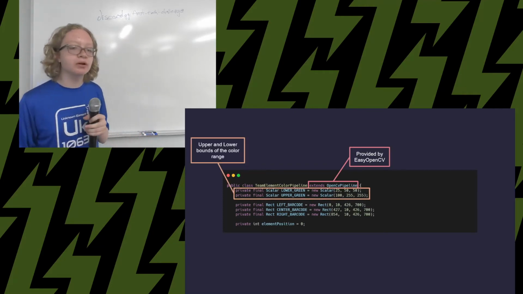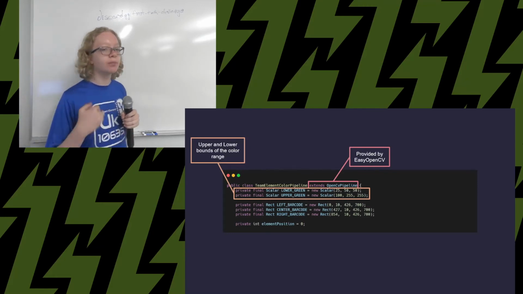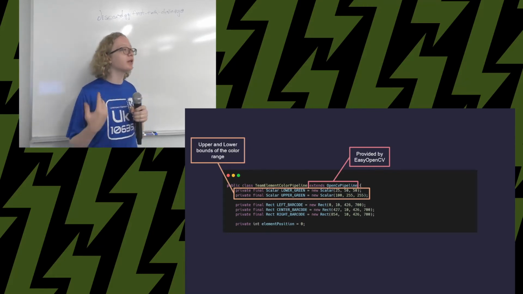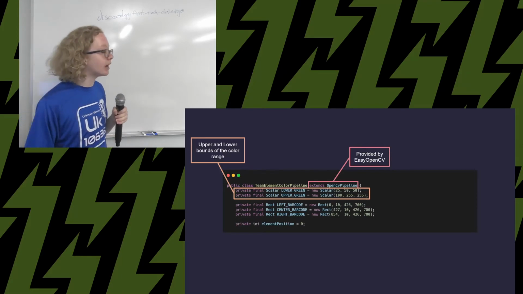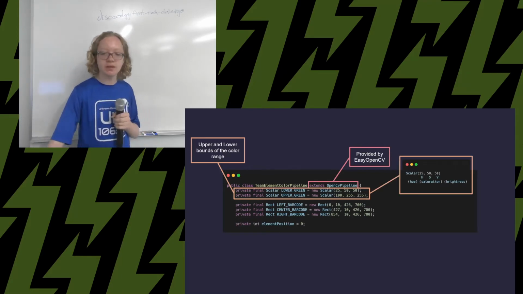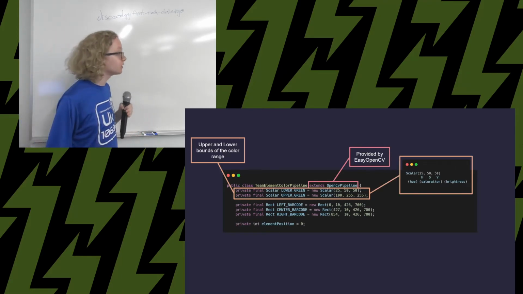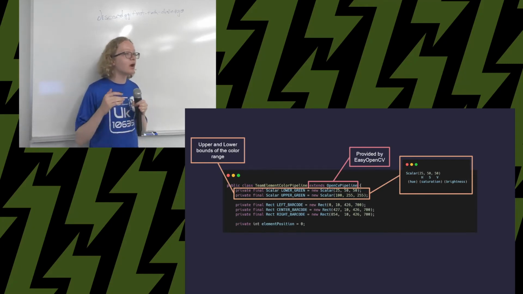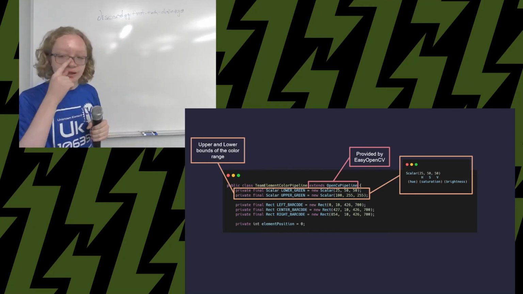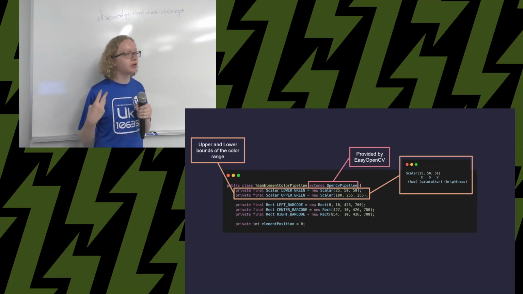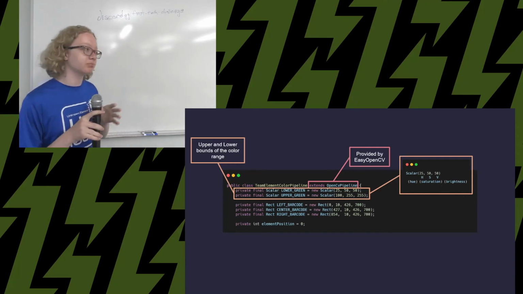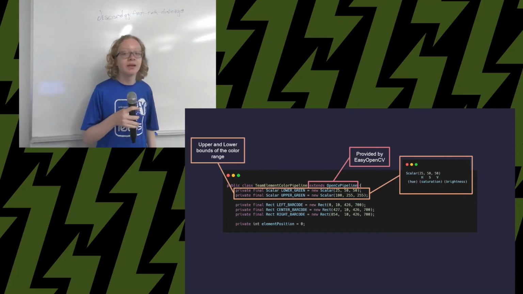The next thing we're going to do is define 2 values, the upper and lower color range. These are scalar values. A scalar is a simple type that holds 3 values. In this case, we're going to be using a scalar for HSV. What is HSV? It is a color format that relies on 3 channels: hue, saturation, and value. It's a V, but it stands for brightness.